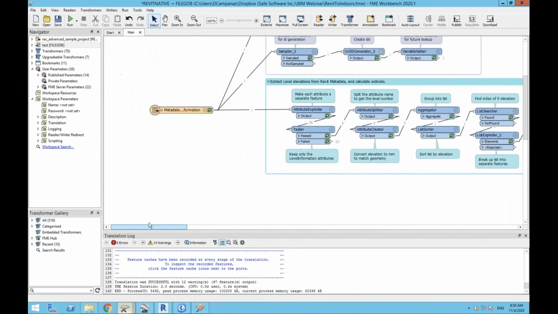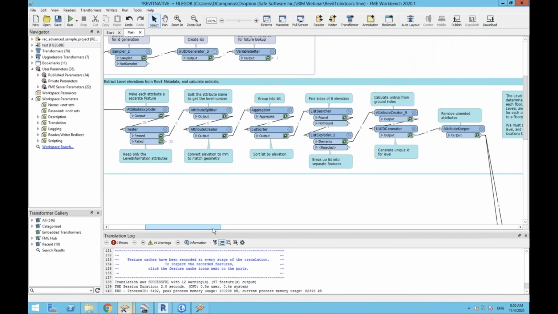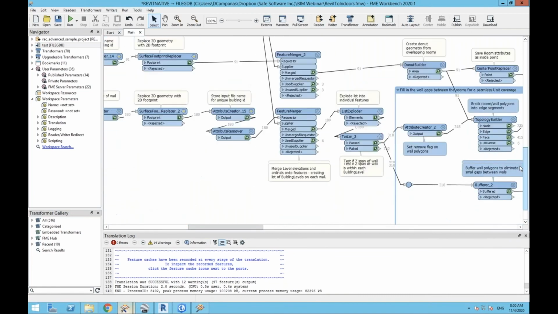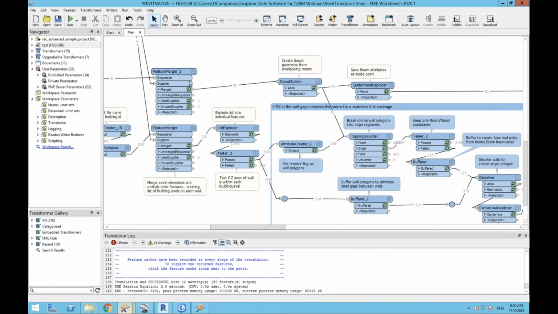I'm just going to go over this very briefly. I won't go into too much detail, but the metadata information you can read from Revit contains all of the building levels and their Z ranges. So I take that information and I get the Z range from each building level, and I build up a table that I'm going to then use. I attach it to each of these features coming in, as a list. So there's going to be a list with each level as an element in that list. I explode the list.